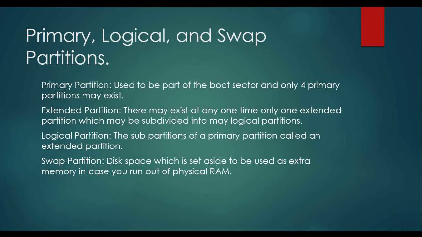One of the things that comes with that is you can only have 4 primary partitions, and that's it. Now, some of you may be asking the question, okay, so then how do I have more than 4 partitions? Because if I make 4 partitions of 100 megabytes on my 500 gigabyte drive, then there's a whole lot of space left for me to make partitions. So how come I can only create 4? Well, I'm not really sure. It has to do with some other reasons way back when. And for those reasons, we can only create 4 primary partitions.